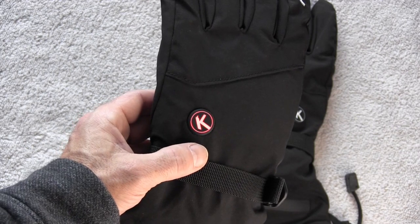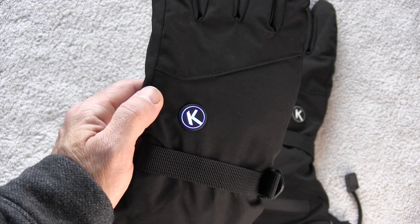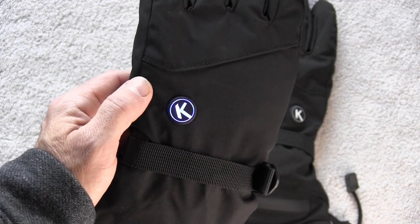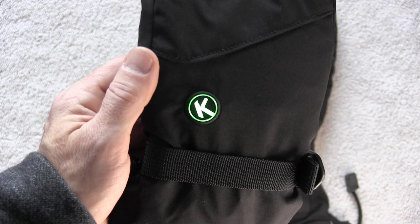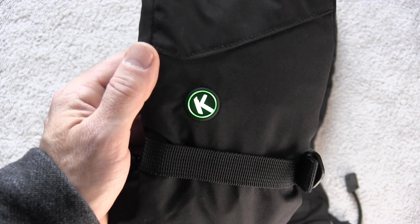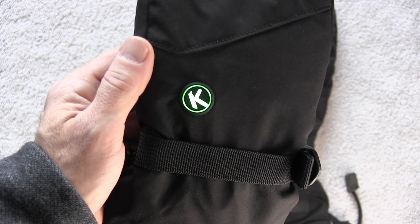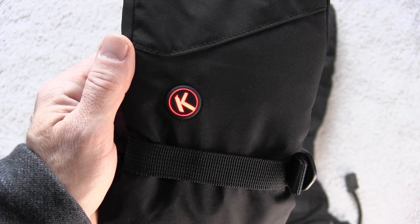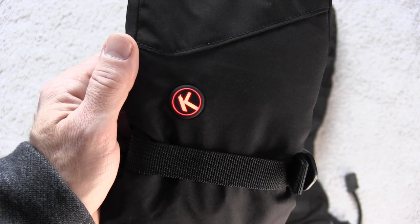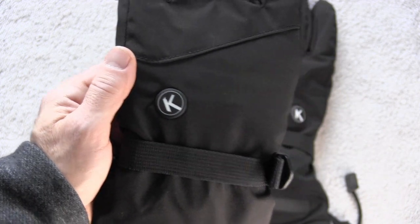Push the activation button one time to toggle through the three temperature settings. Blue indicates low range from 104 to 113 degrees and works 8 hours. Green indicates medium range from 122 to 131 degrees Fahrenheit and will work up to 6 hours. And red indicates high range from 140 to 149 degrees Fahrenheit and will work up to 4 hours. To shut the gloves off, simply hold the button down for 3 seconds.